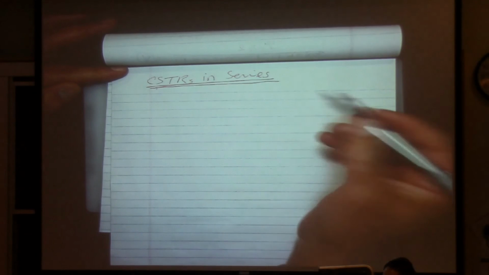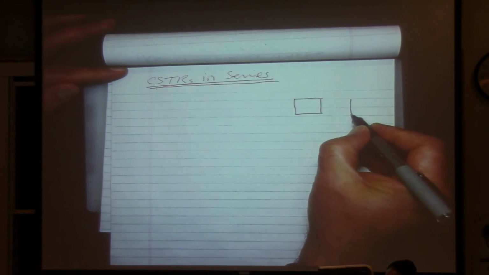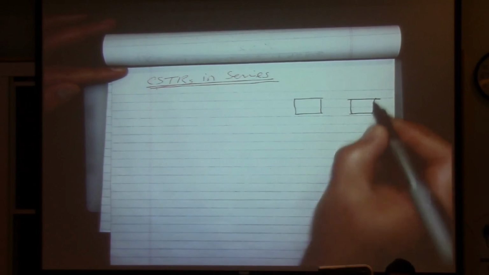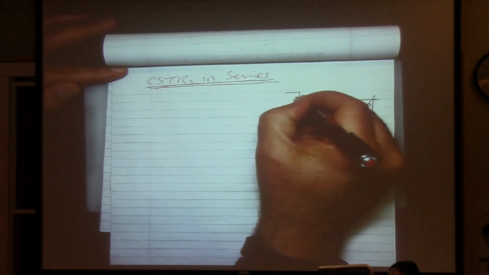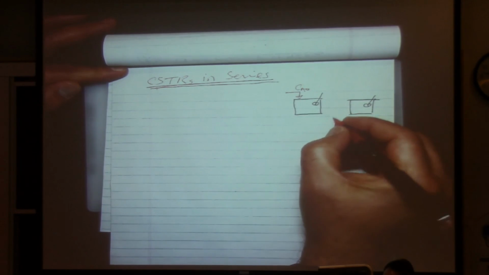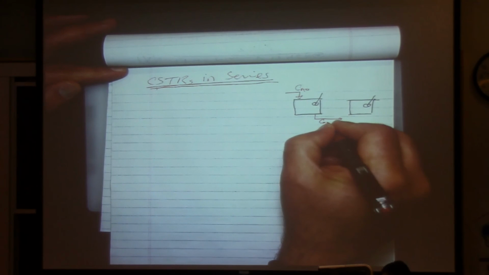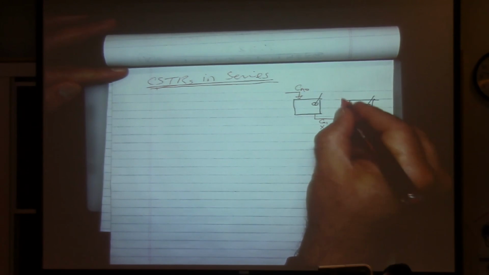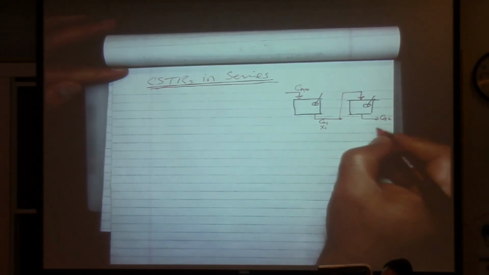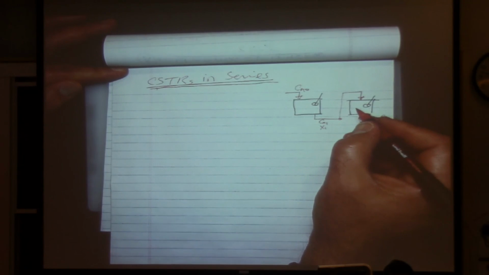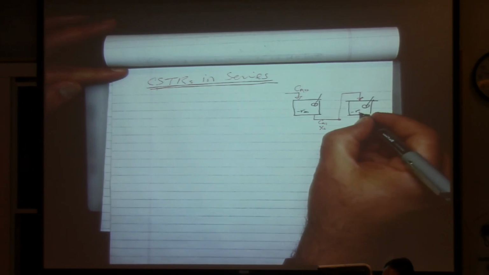Let's start with a simple case, which is 2 CSTRs with the same size. So we have C_A0 coming to this reactor, and from the bottom we have C_A1 and X1 going out of the reactor, and then this is going to be fed to the second reactor, and at the bottom of this one we are going to have C_A2 and X2. We consider the rate of reaction to be minus r_A1 here and minus r_A2 here.